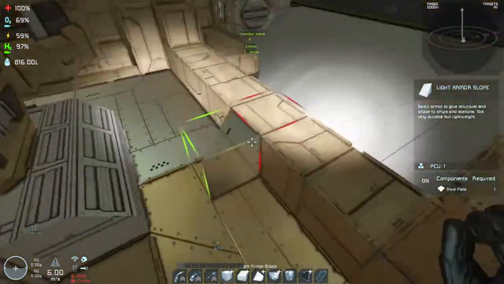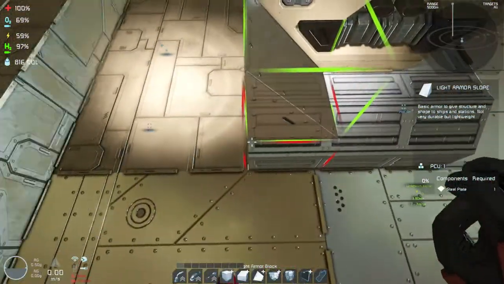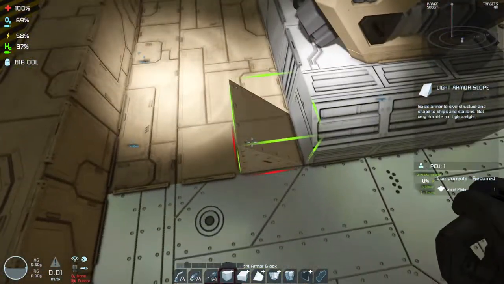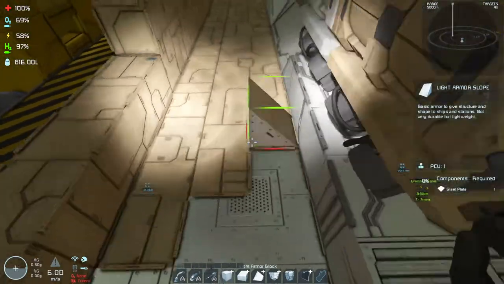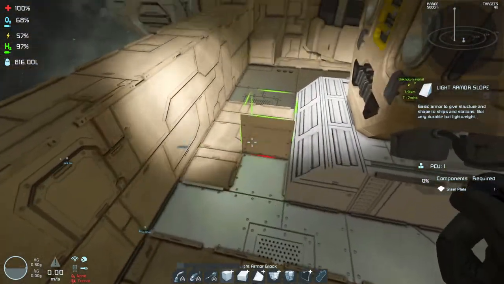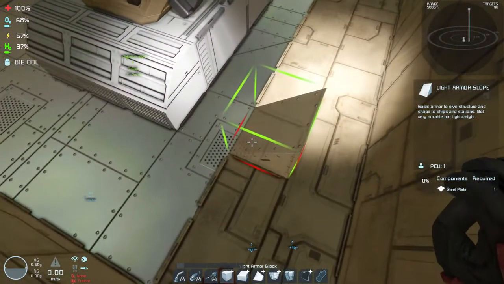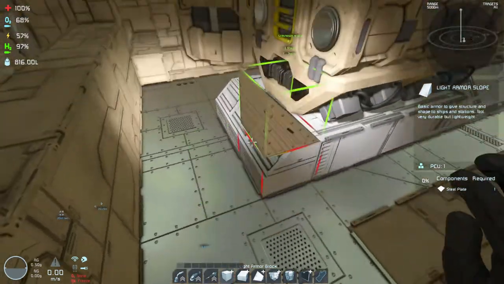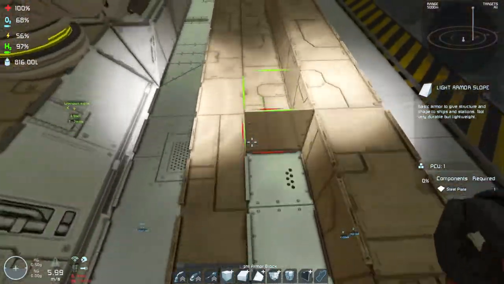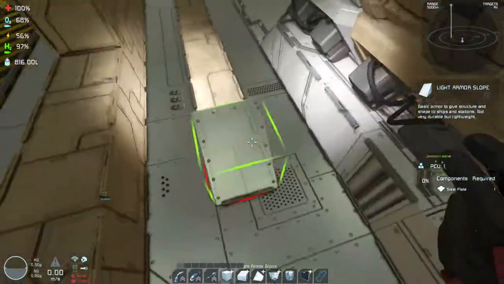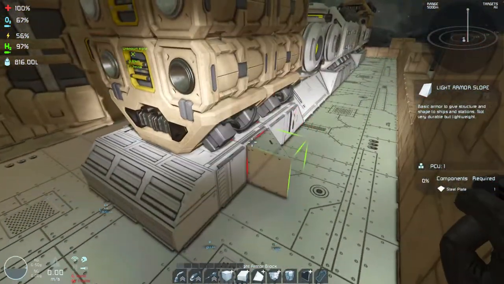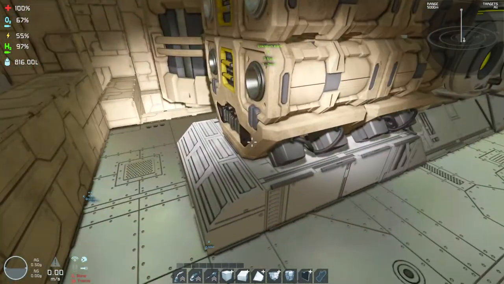I mean, that goldish paint is not bad. I think my issue with it is that it doesn't have any wear and tear on it. Alright, so if we go with this for our floor. See, and I like the fact that this has what looks like vents and stuff cut into it. I think that's a really good look, honestly. All right, let me know what you guys think. Throw it down in the comment section. If you have color suggestions, add those in as well.